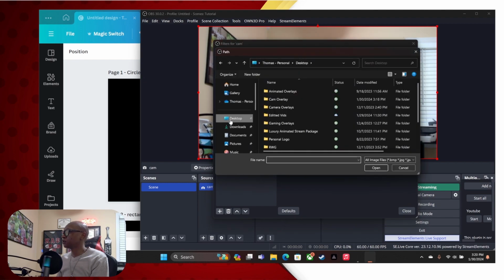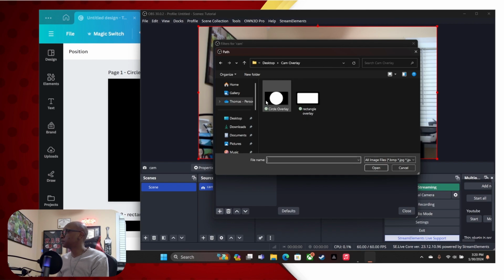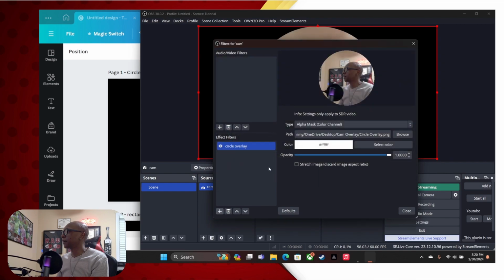I'm going to go to my desktop because I know that's where it is. And we're going to go to cam overlay, open, circle overlay. And as you can see right here from the background, all of this has been cut out. So all the black part has been cut out, and the white part, the white circle, is actually me now. So I am right there, as you can see.